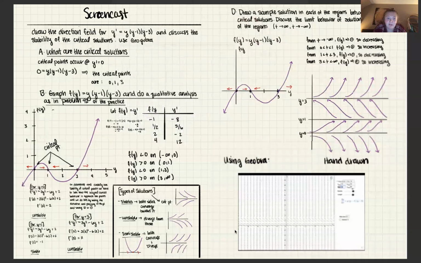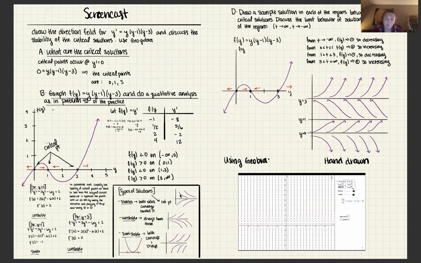The next part is, why is this picture useful to me besides just seeing what I already know analytically? With this, you can figure out critical solutions. And sometimes if an equation is too weird to solve analytically, you can solve it geometrically using a differential equation. In this one, our critical solutions are those points where the equation becomes 0. The definition of a critical point is any point where y prime equals 0. So immediately we know that's 0, 1, and 3.